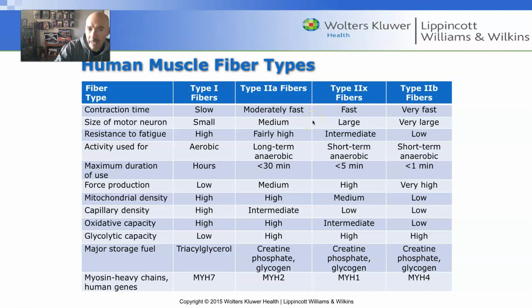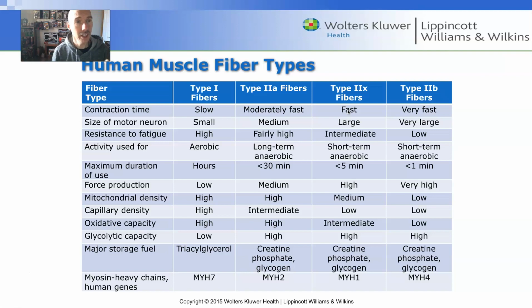But then for your critical thinking assignment, I'm going to ask you to pick a sport or an activity. It could be playing basketball. It could be running a marathon. It could be doing one single broad jump. I don't care what you pick. Pick an activity and tell me what the activity is. Then I want you to use this chart and think about, based upon how you perform that activity, which of these muscle fibers is the one that mainly contributes to that activity.